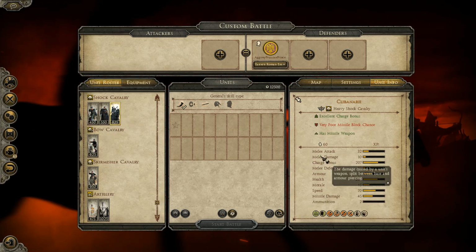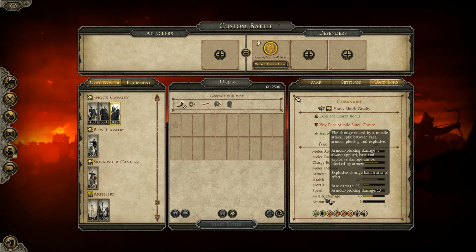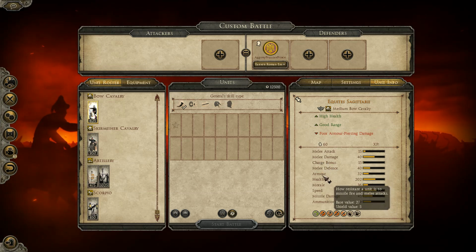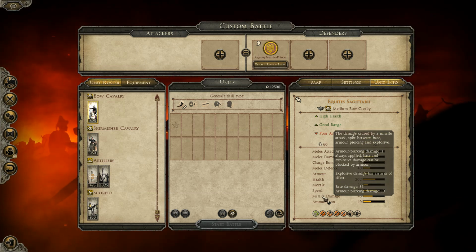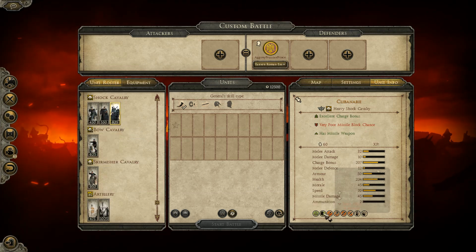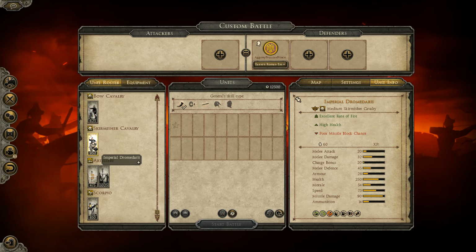Clibonari, melee damage, armor, health, and missile damage. Bocav, only one unit. Equites Sagittari, they actually have a lot of melee damage, surprisingly. It's health and missile damage over here. These are the abilities of it. I don't think these guys got any new abilities. Perhaps this one over here, it has Scare. It's basically the only new ability we haven't looked at so far.